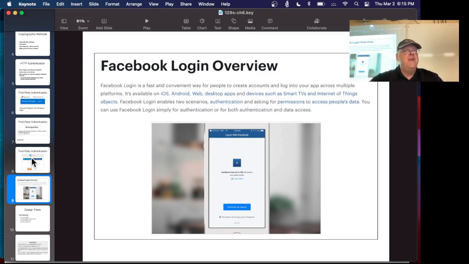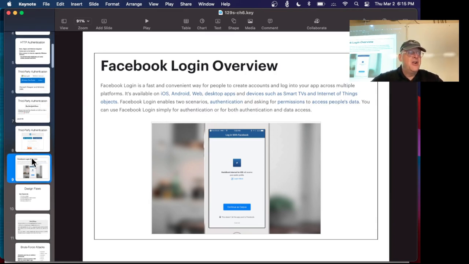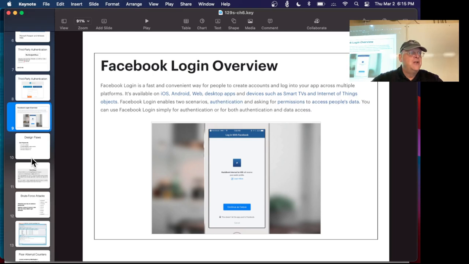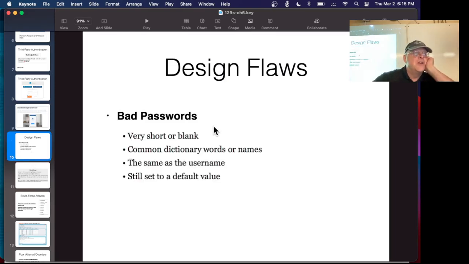So, I mean, you're really kind of admitting that you're an inferior company if you're trusting Facebook to be your authentication provider. But, you know, I think most people realistically, every company is vastly inferior to like Google and Facebook and Microsoft. The fact is they're going to stay up after you go down. So it's a realistic thing to use them.